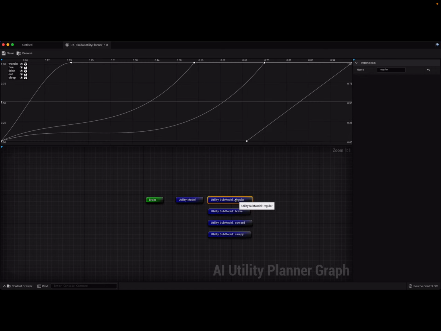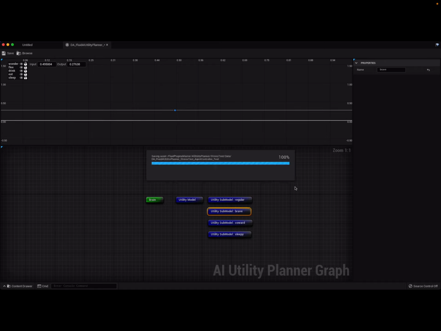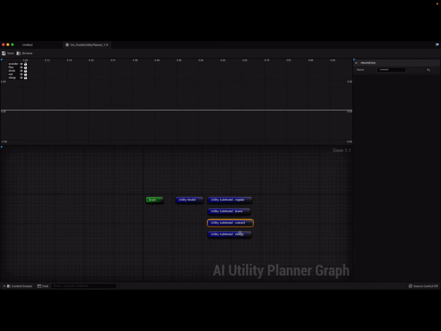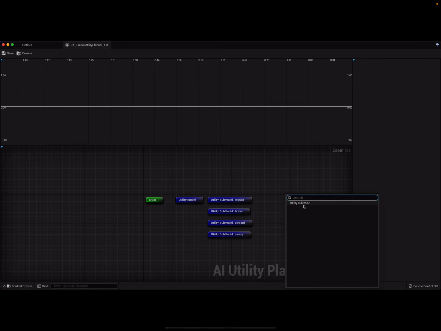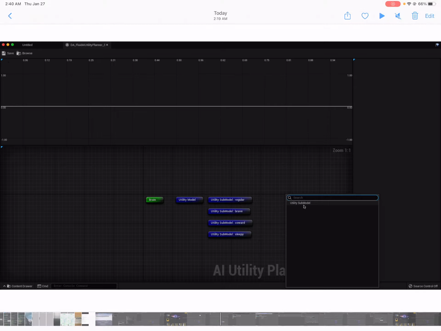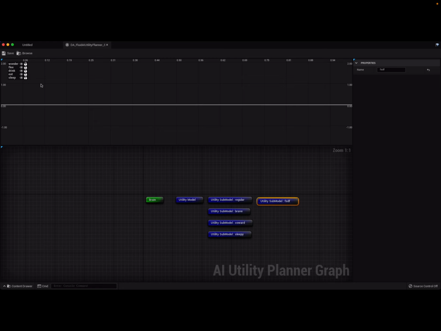And then I have these other ones, right? I didn't set them up, so all the curves are overlapping each other. So I added this part. You can create different submodels for different temperaments for the creature or agent. So you have your regular, brave, coward, sleepy. And you can just create new ones by right-clicking, creating a new node, and typing it in. And then you see the curves load in. So I'm going to close that up.